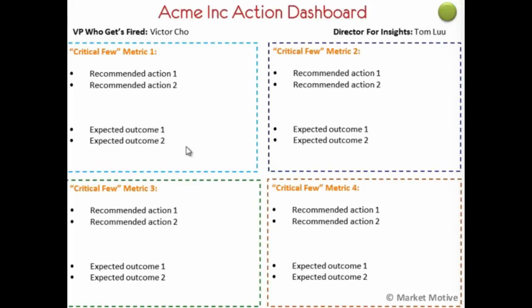Then the summary at the end, right? So at the very end of the PowerPoint, you show all the metrics. So in this PowerPoint, we would have had 4 metrics, right? 1, 2, 3, 4. So we had cart abandonment rate here, right? And then we would say, here's a recommended action, here's the expected outcome. Notice there's no graphs, there's no chart, you already showed them the data. This is just, here are the things that need to happen, and here is the expected outcome. Oftentimes what will happen is the VP will print this out. These are the things that are then going to be talked about moving forward.